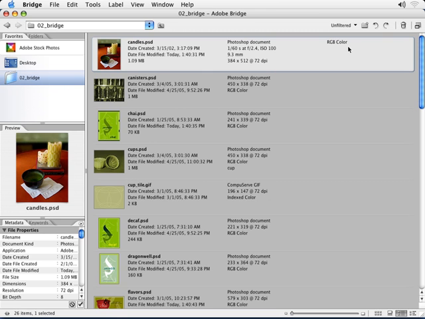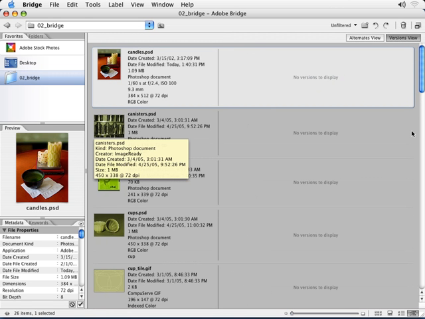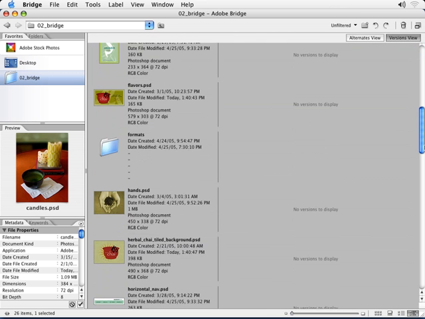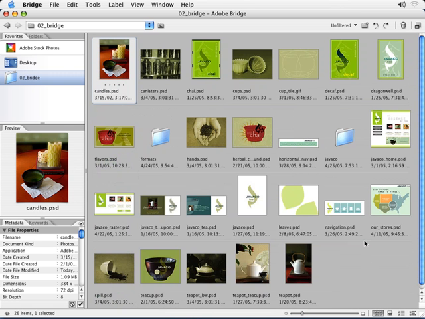We also see the color space. Now you see color space, RGB color, bumped up here to the right, which is different than the others. And that's just because, as I mentioned, this is the only image that has the camera settings information, so it bumps the color space down a little bit. So that's our details view. Last, we have versions and alternates view. This is for if you're working with Adobe Version Queue, which I don't have installed on this particular folder. If I did, you'd be able to see different versions of the file. So let's just go back to our thumbnails view.